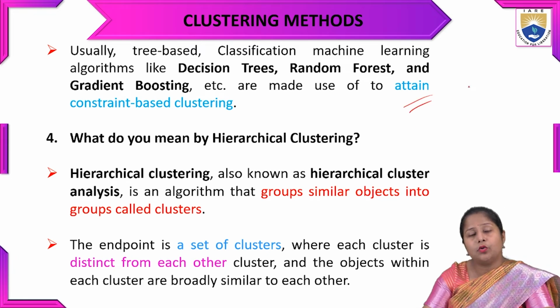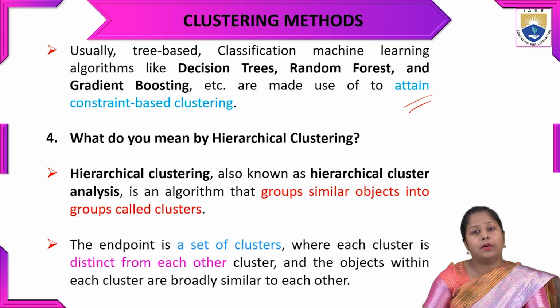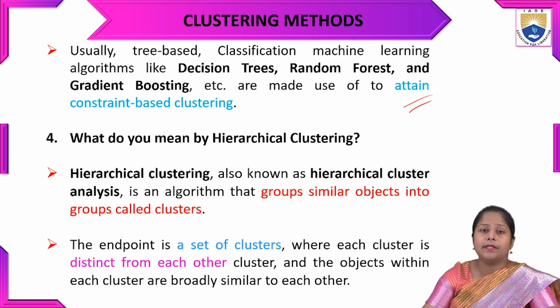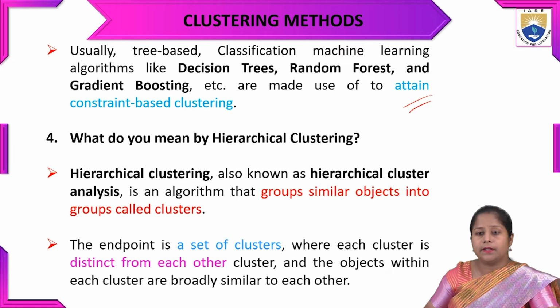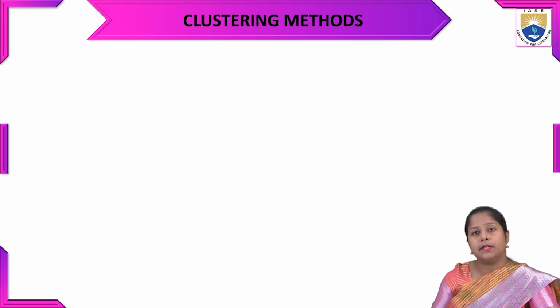Next question is, what do you mean by hierarchical clustering? Hierarchical clustering is also known as hierarchical cluster analysis. It is an algorithm that groups similar objects into one group, called a cluster. The endpoint is a set of clusters where each cluster is distinct from each other cluster. The objects of each cluster are broadly similar to each other.